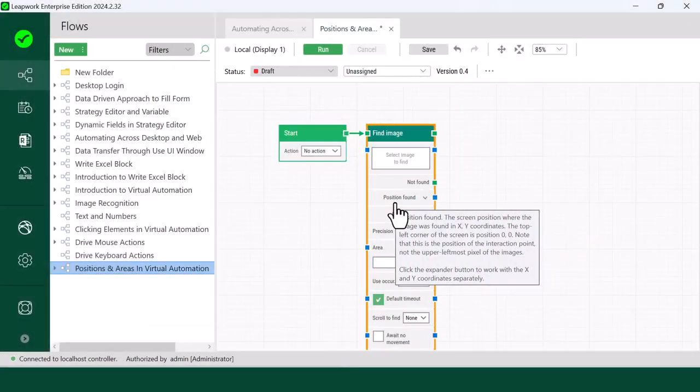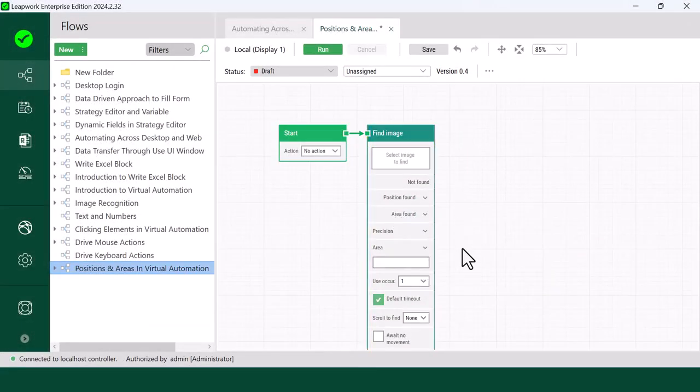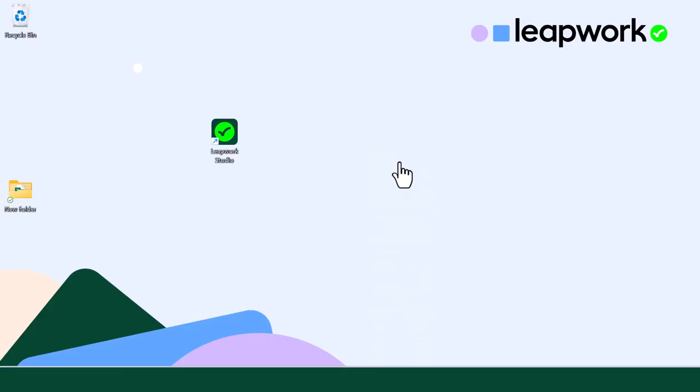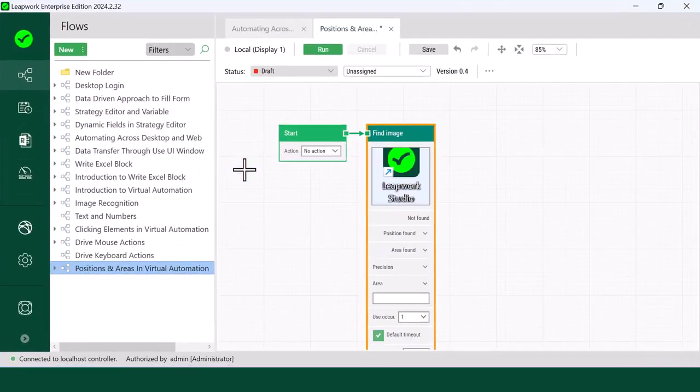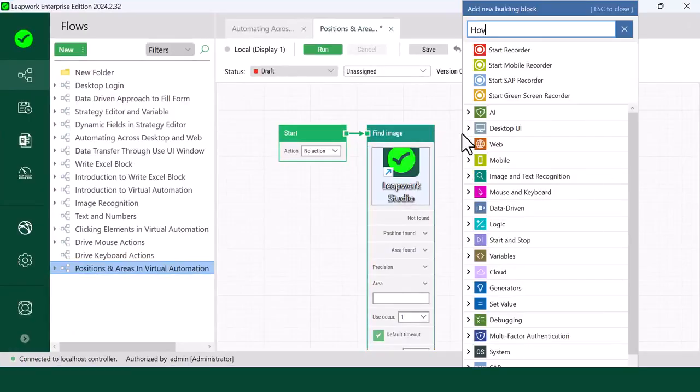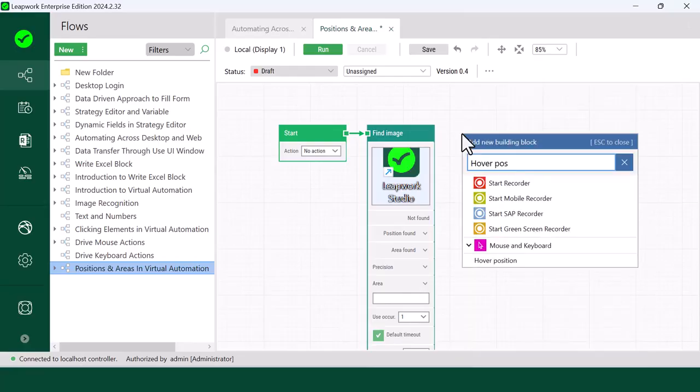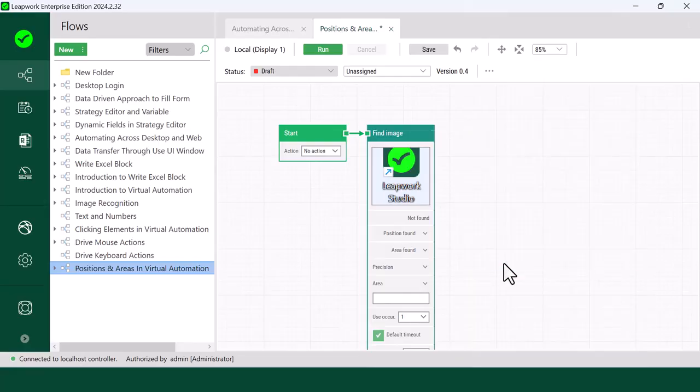Let me capture the image on the desktop screen and hover it. To do it, let's capture the image. Yes, it's captured. Now connect the Hover Position block, and connect position found to the position field of the Hover Position block.